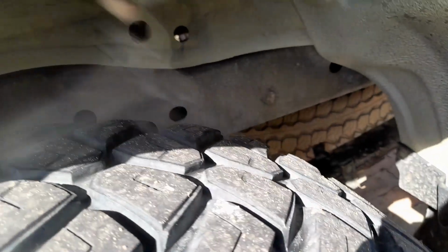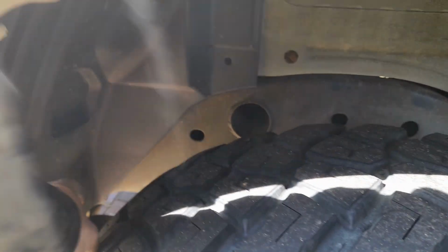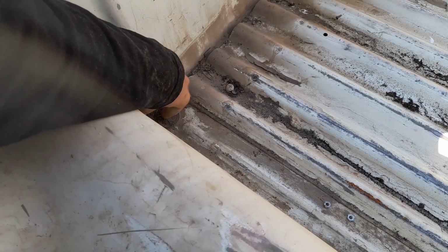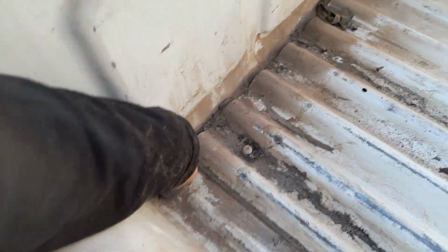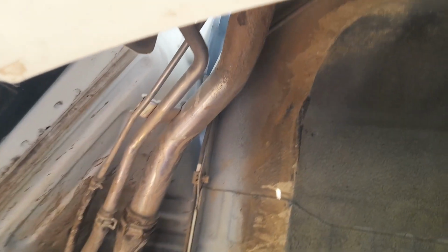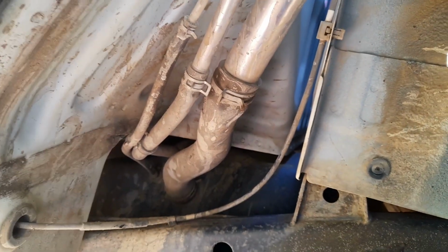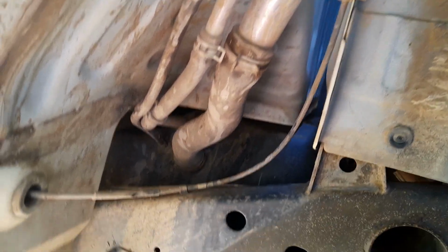Then you just start getting under there, take your plastics off, a couple of plastic screws there, and then you've got brackets and stuff under there. Once that's all done, you can start undoing the body mounts in there, over there. I've got the plastic cover out now. It's a couple of plastic clips and screws, about 8 or 9 of them, so there's quite a few. It just exposes the back of the fuel filler.